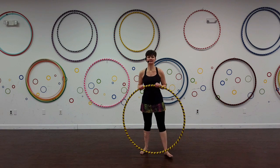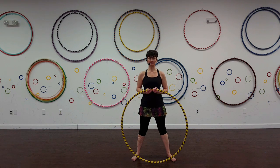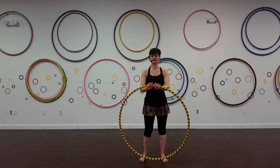All right, let's do some helicopter. I'm going to start with helicopter in front of us, then we'll move on to helicopter above our heads. First, I will show you what helicopter in front of us looks like, then we'll break it down.